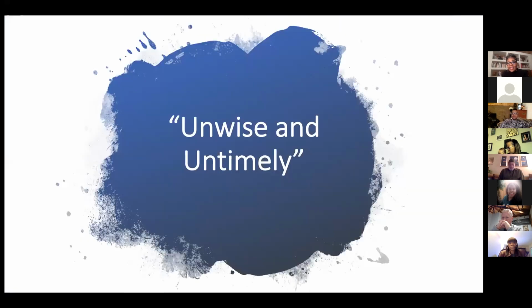One of the themes he heard from his clergy folks was, this is unwise and untimely of you to be doing this protest. It is not the right time and it's not smart. Let me use this to say to each of you, this is wise and this is timely that you in this moment are gathered to provide input to a very important process in our city.